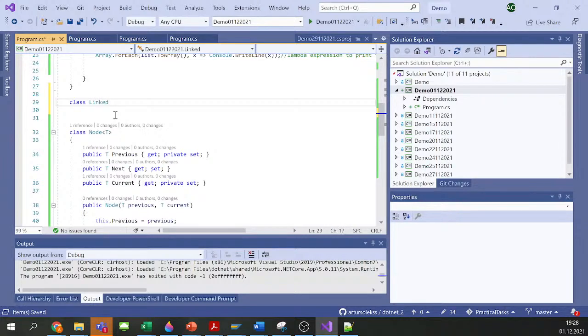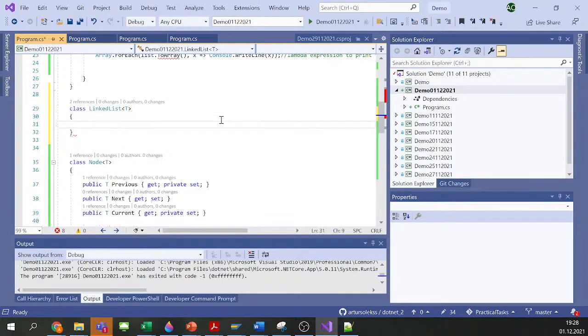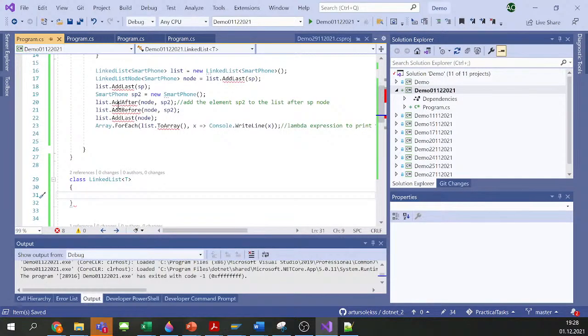So let's say we have our own linked list. Again, I will maybe not implement the collection interface, because at this point I just want to keep it simple. Let's call it my linked list, just to not make any confusion.